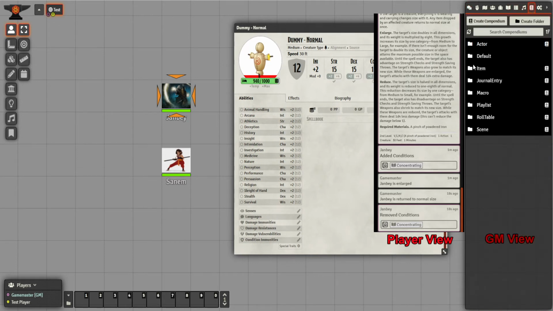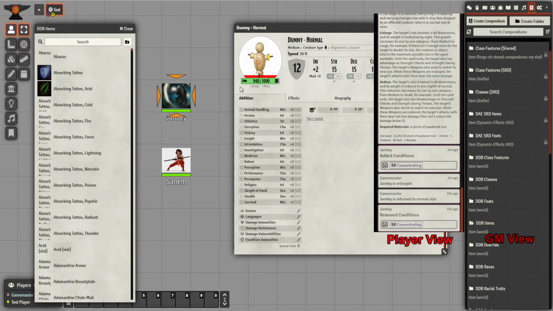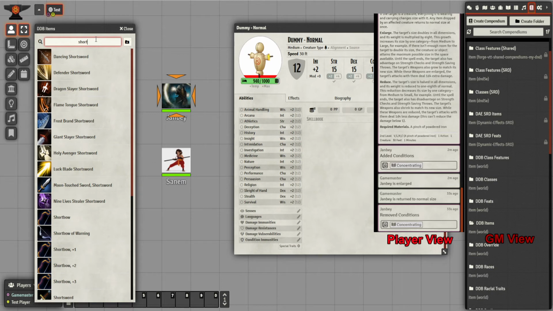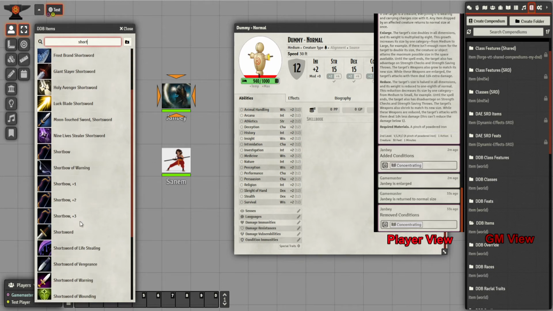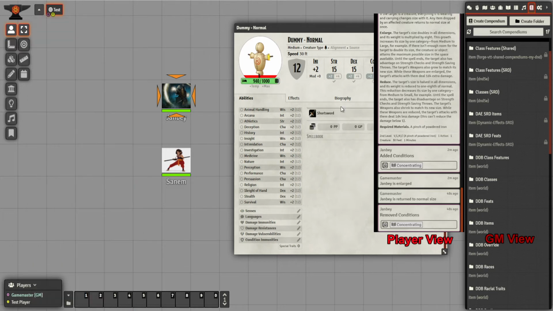Now what I'm going to do is quickly add an item. Use the cat. We've done this before, but let's just put a short sword. Give him a short sword.